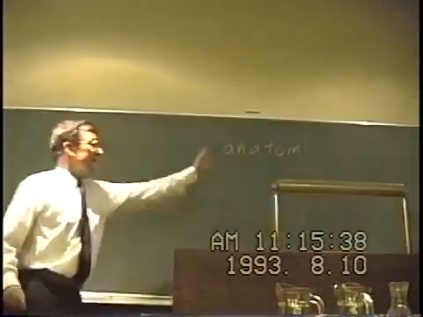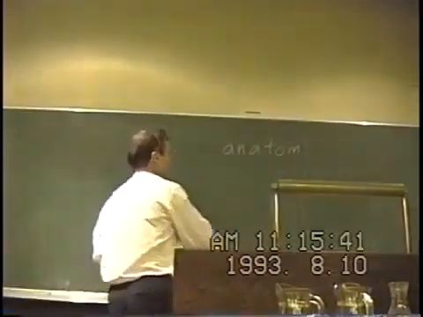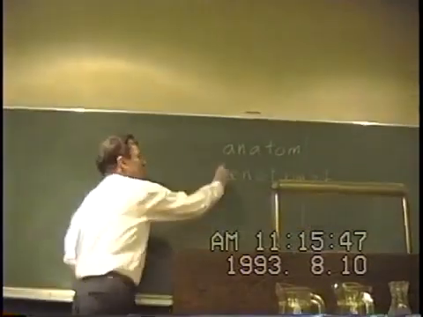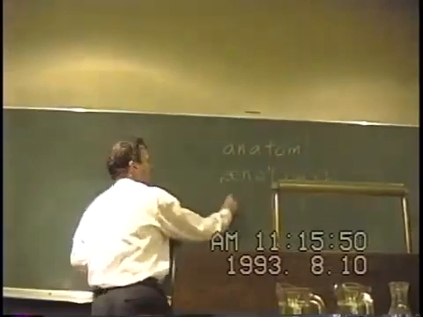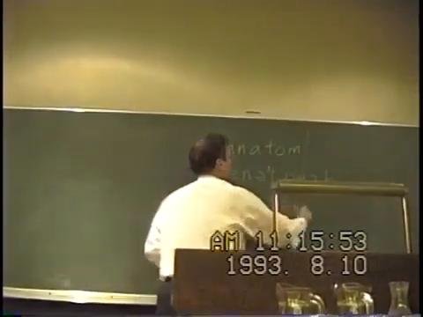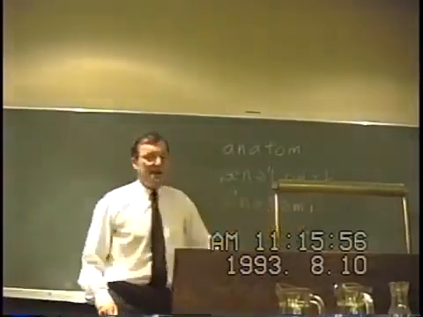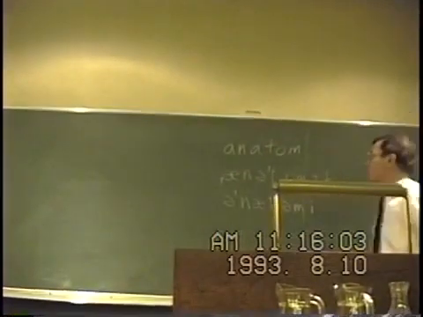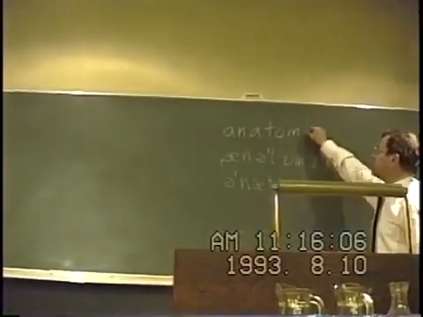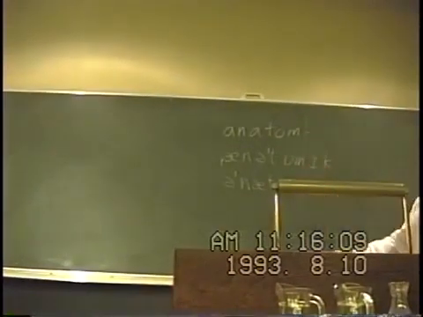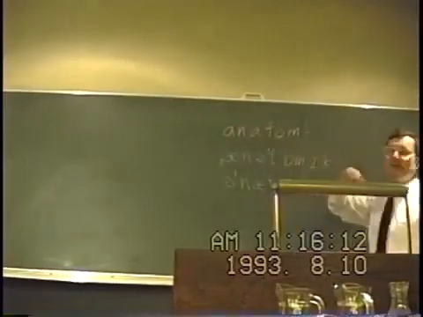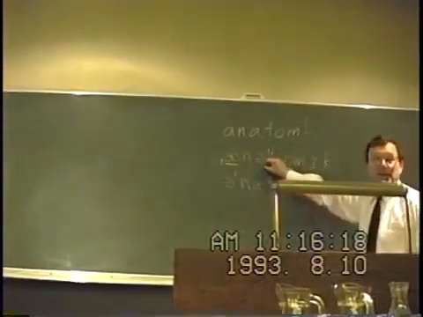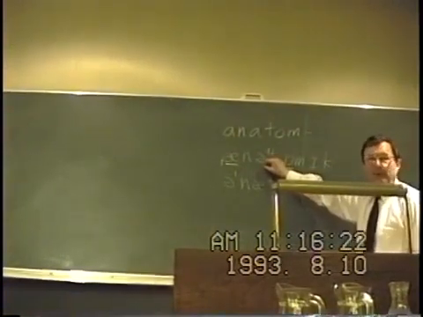Now, although the spelling is the same, the vowels are different. If we compare anatomic, adjective, with anatomy, noun, you see how the vowels change in accordance with the change of the stress pattern. So that we don't conveniently say the same vowel each time, but when we've got the stress on the first and third of the stem, we say anatomic, but with a weak vowel in the middle where the stress doesn't fall.